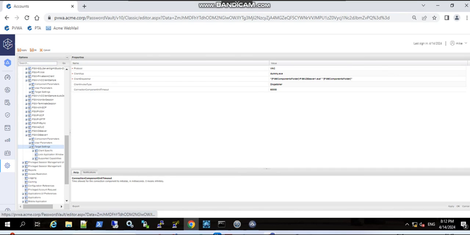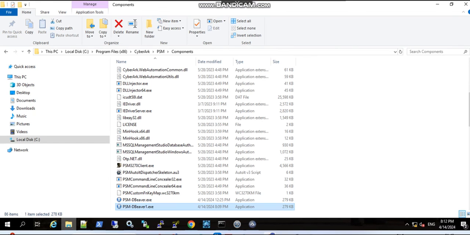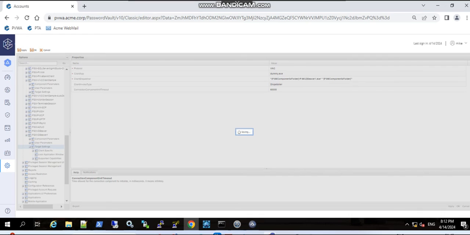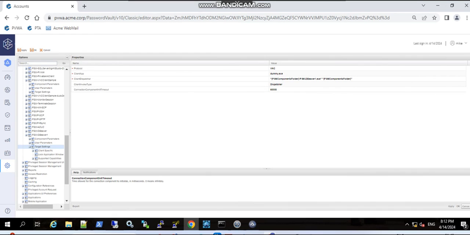That's fine. Let's check it is the correct name, PSM dbeaver1.exe, and apply it.